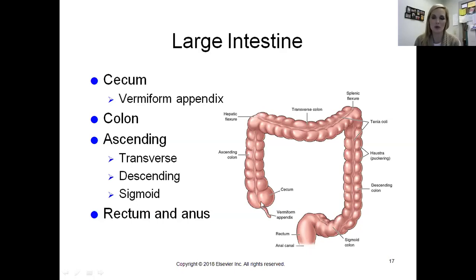So food is going to move as it makes its way out of the large intestine. It's going to meet with the cecum, and that food will go up, over, and down through the colon, through the sigmoid, and then to the rectum, which we labeled as number 15, and then out the anus, which we labeled as number 16.